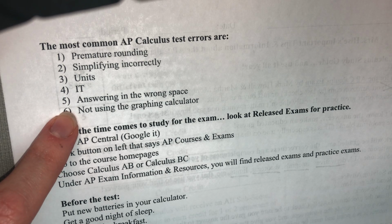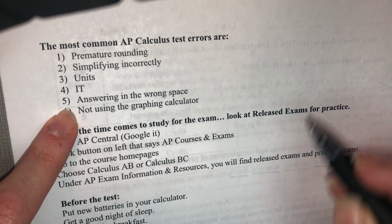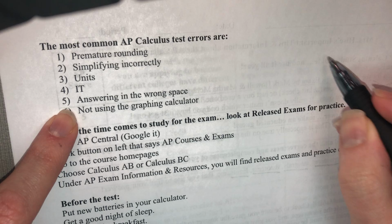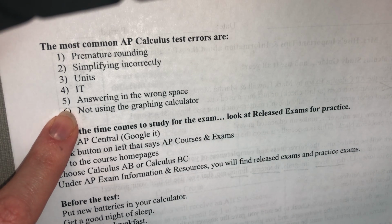Now let's say that you accidentally went off on a tangent on part A and you did some work that you actually realized, oh, that belongs in part B. Then what you need to do, you don't have to recopy it because you're on a time test. In part B, you need to write the work for this problem is located in number 2 part A, and make a little note so they know where to look, and then identify it. Work for number 2 part B is right here up there so that they know.